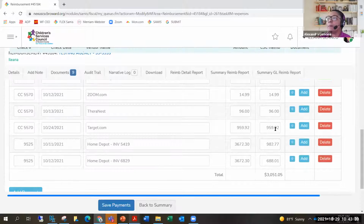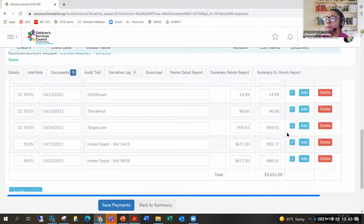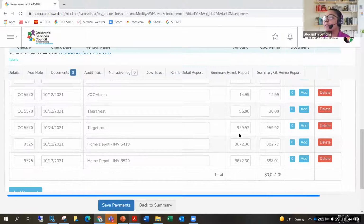Most of the time, you report the exact amount that you are billing to CSC on both columns. We need to have the check amount, the total of that check. It's not influencing anything else in your reimbursement. You're just telling us that's the check that we have to look for. And that's the amount that we are asking CSC to reimburse us for. Do I answer that question, or do you want me to go further? Or is it more on the guidelines for the reimbursements that you were wondering? Anything in particular? No, she was just asking to repeat about the expense.